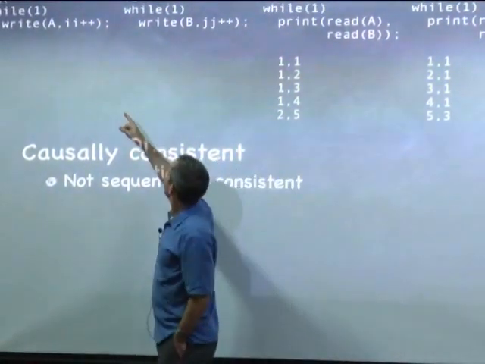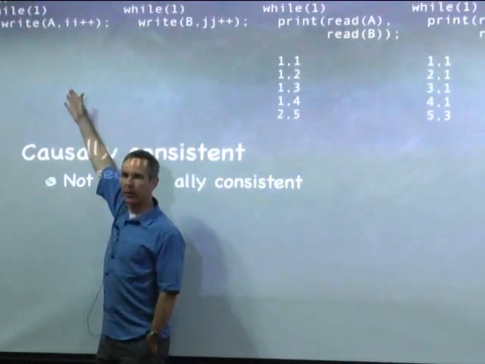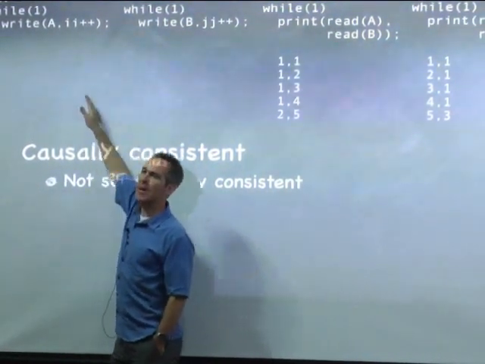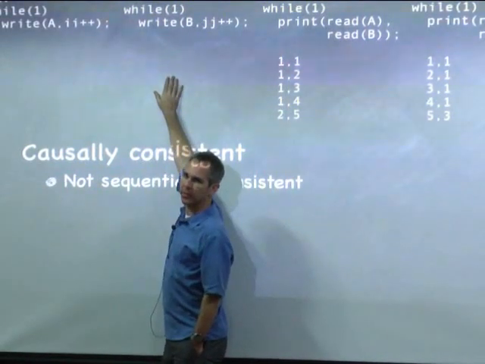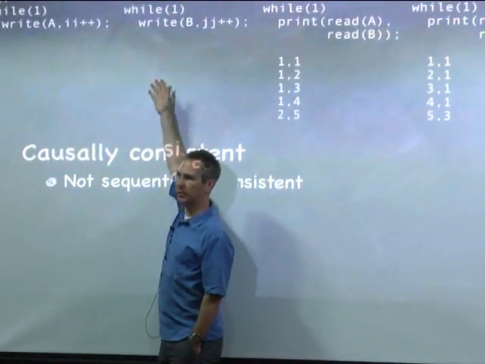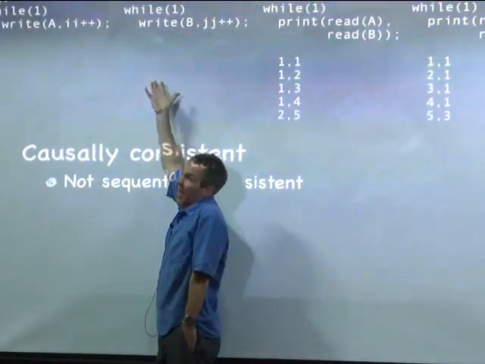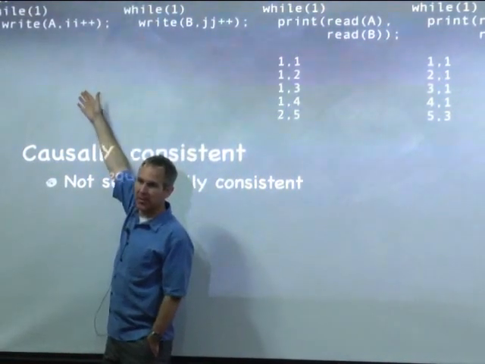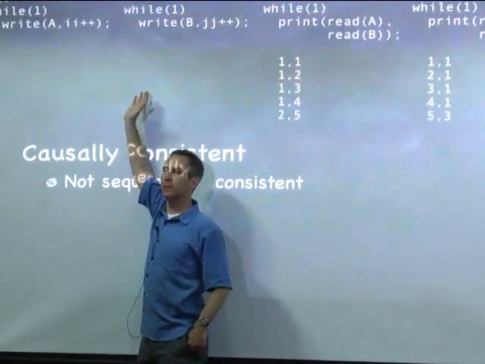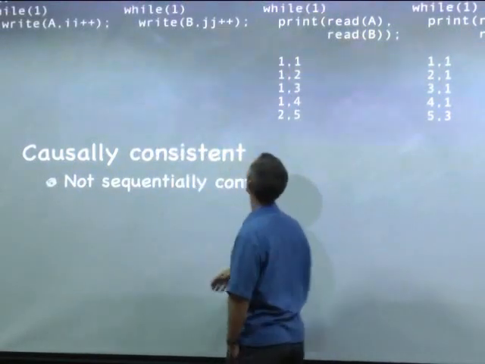If I see that A is 957, that tells me nothing about the current state of B. I don't know anything about where this program is in its execution. And so it's fine. If I see 957 and 13, that's fine. Right? That's a legal thing to happen here.